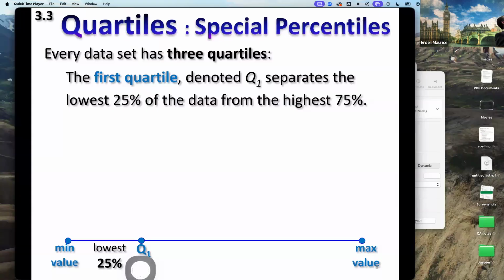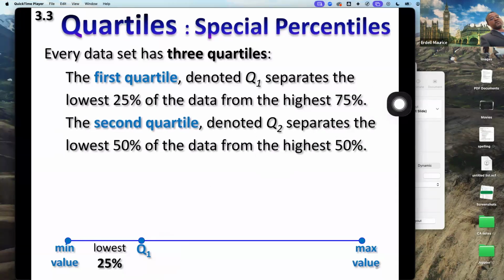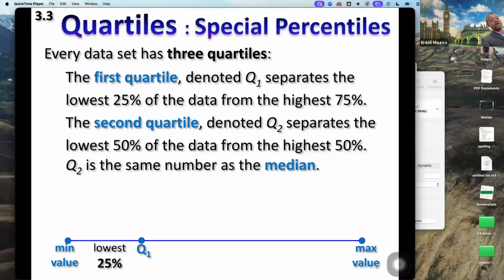Any racing fans in the house? P1? No, no racing fans in the house. And Q1, like so. The second important one right here is if I move up another 25%, that takes me to the second quartile or Q2. Q2 means that there is 50% of the data below and 50% of the data above. Is there another name for Q2? It is also known as the median of the data set. That's right. Q2 is always the same as the median for your data set.